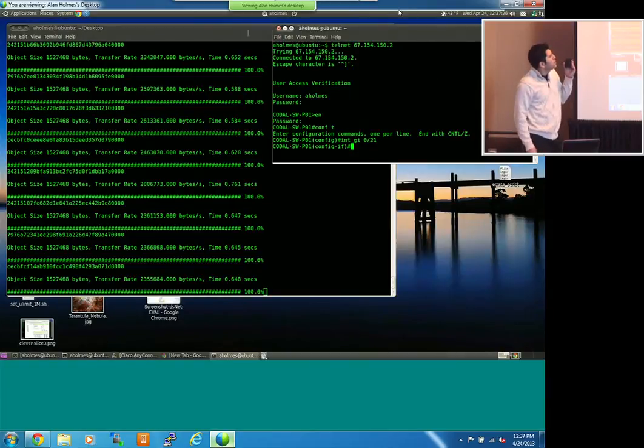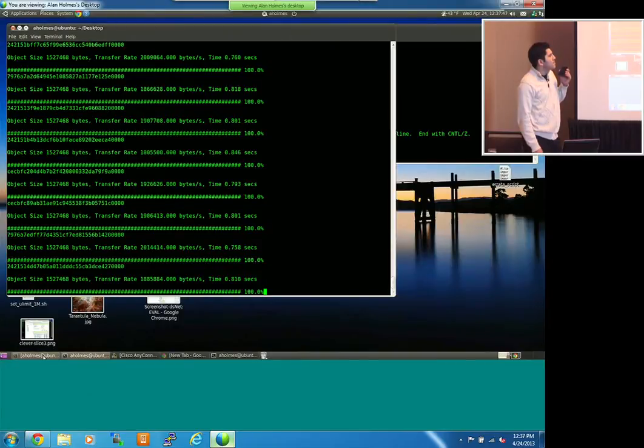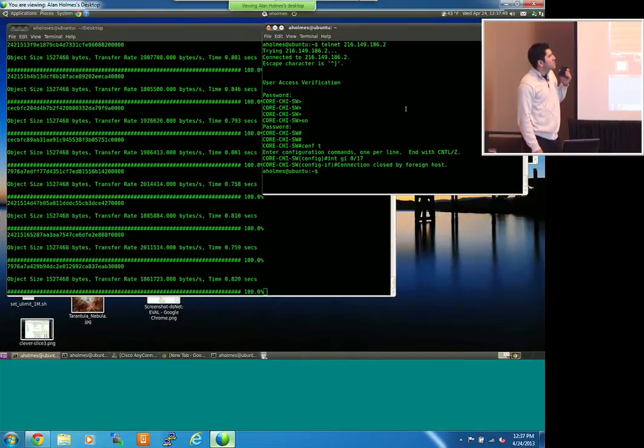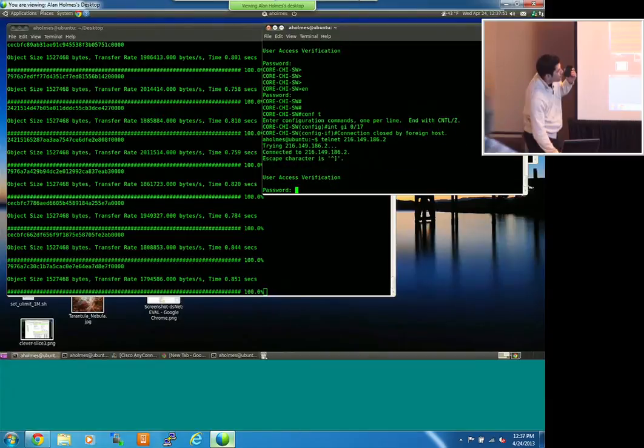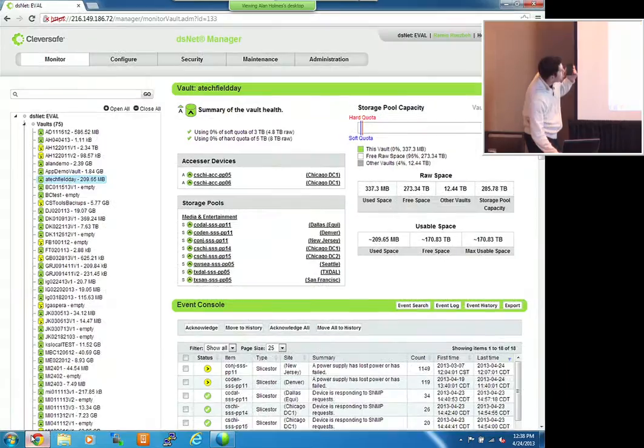Go ahead, Alan. Okay, in this window, I'm connected to a switch. I'm going to shut down that switch port to simulate a device failure. And in a moment, you will see that device health indication turn red on Ramin's screen, and I'm going to go ahead and shut down a second device in another one of the POPs here. Okay, so we have two devices down. All right, I'm going to switch over.